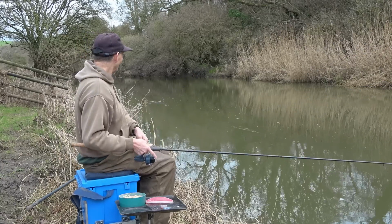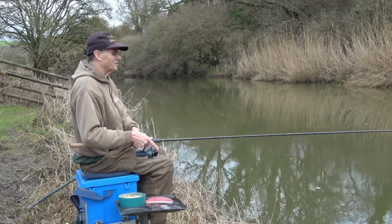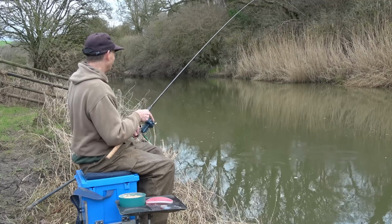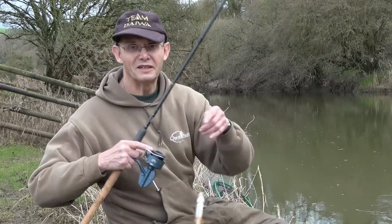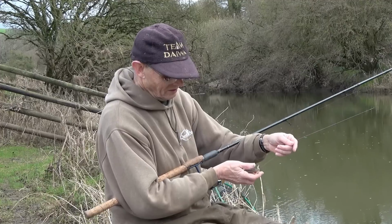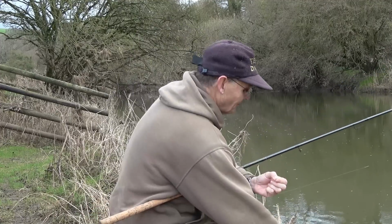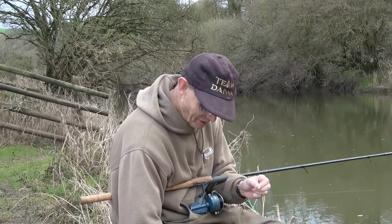The first bite came quite a long way down the swim, about 20 yards down. Probably a small roach or dace. But definitely a start. Oh, not too bad. Lively little fella. Small roach on the stick, a couple of ounces. Sadly with a little cormorant mark. That's quite hopeful, at least there's something biting.